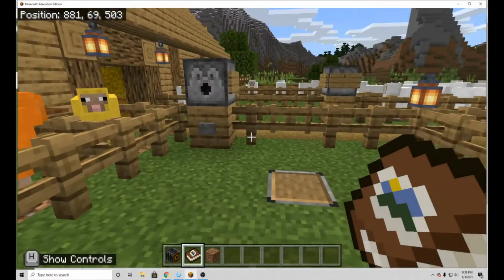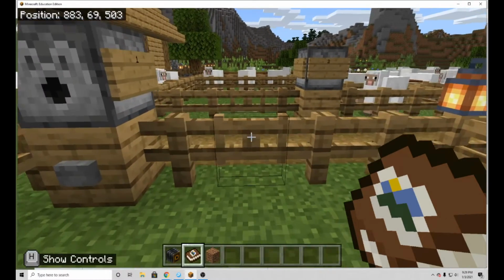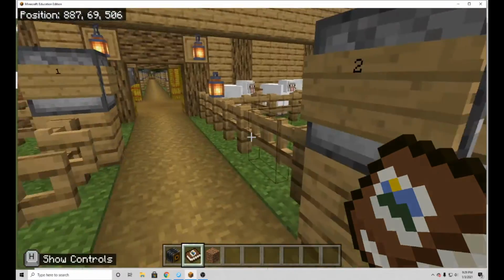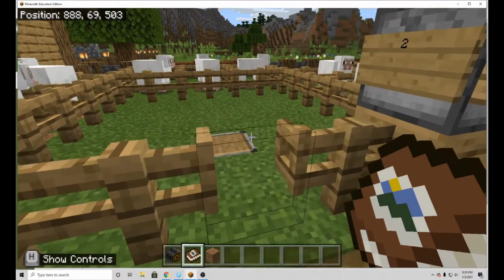But, right, I'm not going to be able to give you bone meal because you're doing this by yourself. So since you're doing it by yourself, you're going to go ahead and just head over to another pen. So that was pen number 1. Now we're going to head over to pen number 2 for our next trial.